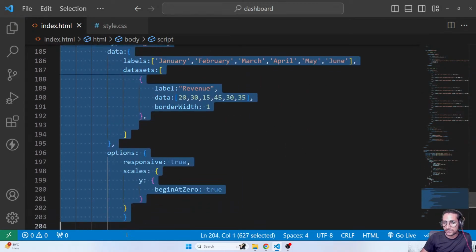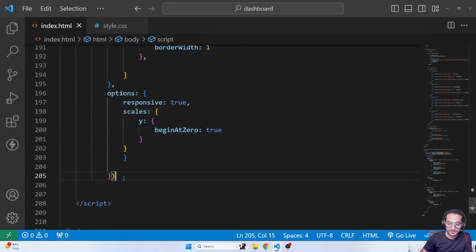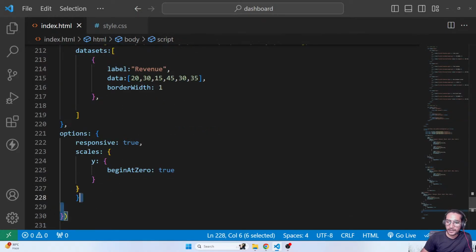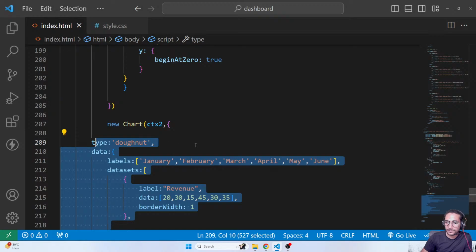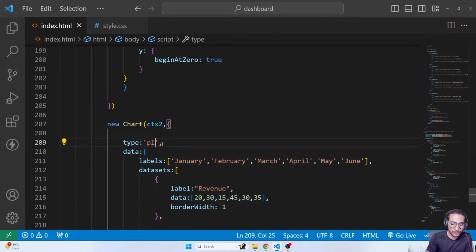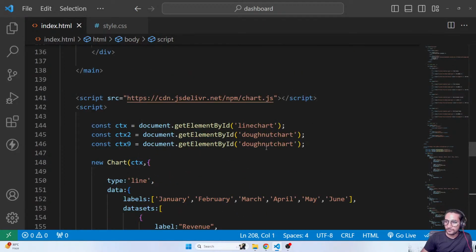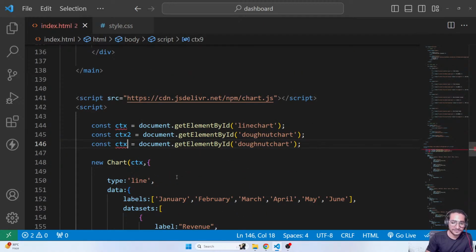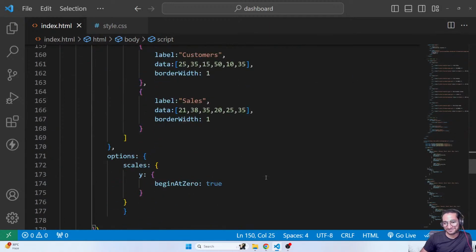So guys, one more new chart. And this time, just change the type to polar area. And pass CTX3 in this. Oh, why did I do CTX9? Radar chart. Yes, Naveen, radar chart. Yes. The reason I put 9 here is because I was reading Naveen's message. Apparently there are 9 different charts, so I put 9 here.